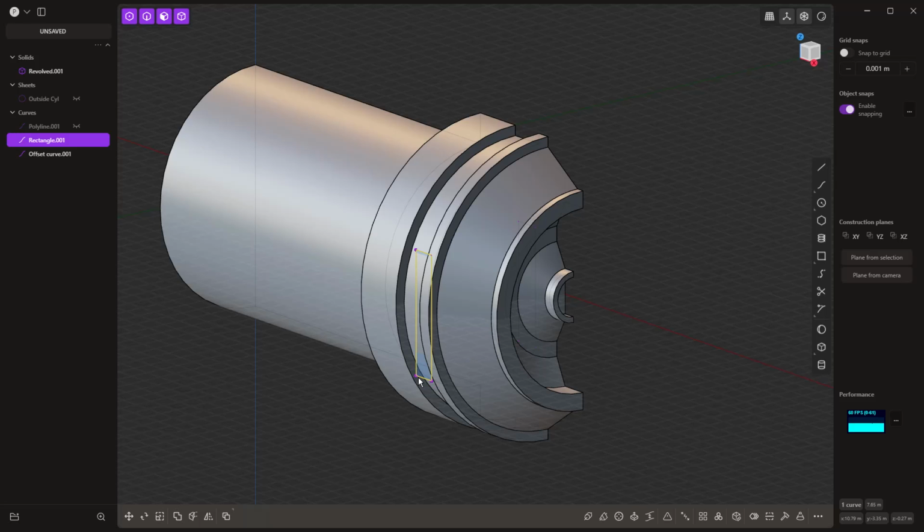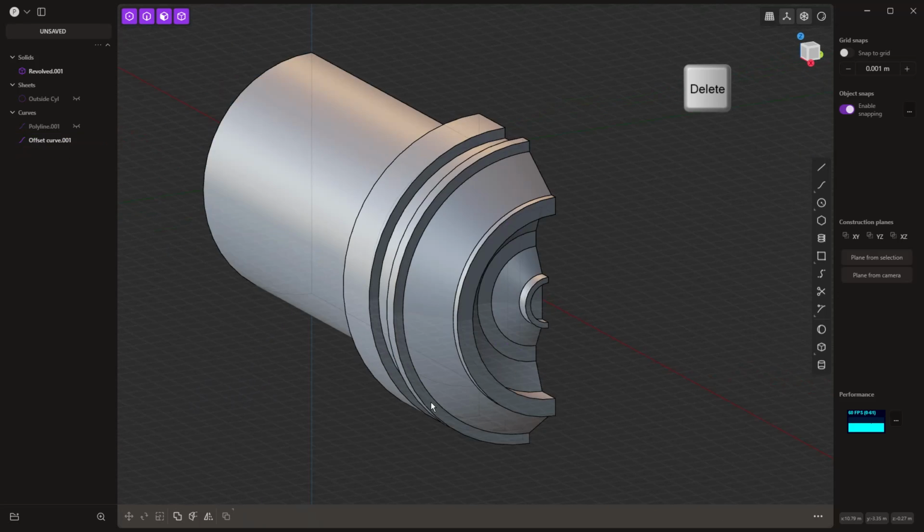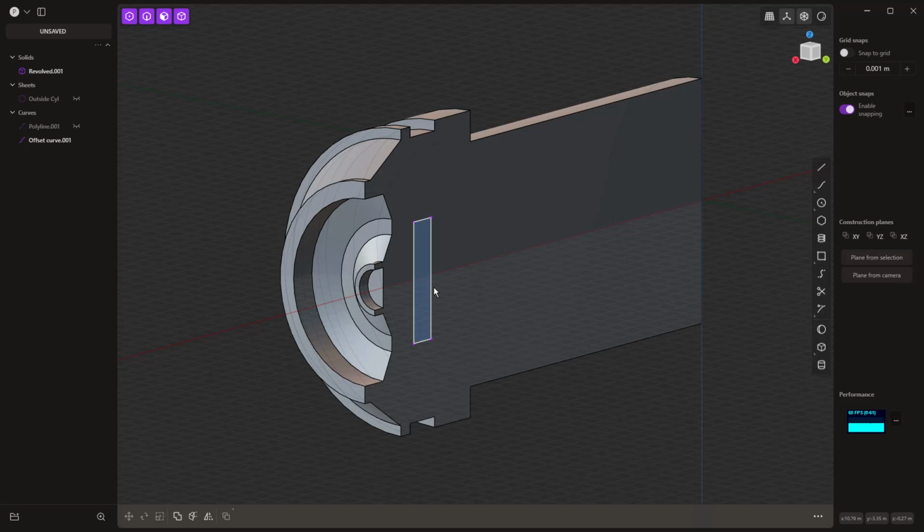Now, for our purposes, it actually is going to work either way, but just something to keep in mind because it's very easy to start to click and just put lines and points places and end up with them in random spots in 3D. And that's, of course, going to be a problem if you're trying to use it for something like an extrude or a revolve profile.